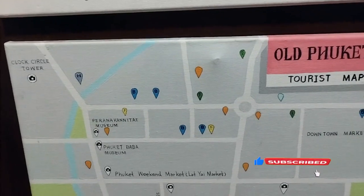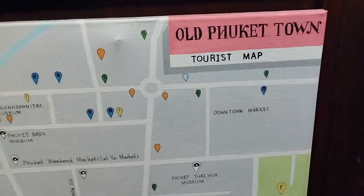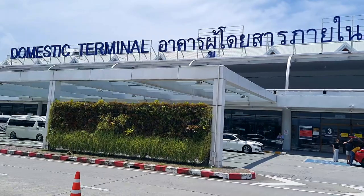There are museums, an elephant sanctuary, the Governor's Mansion, and a cooking school — though I didn't go to the cooking school. Good day everyone, I'm in Phuket! Today is my second day. Yesterday I landed at the domestic airport and came to my hostel. The hostel name is Sunny Hostel — 200 to 230 baht per night for a shared dormitory.